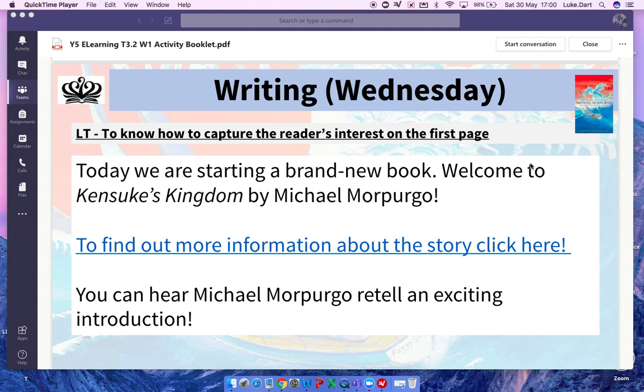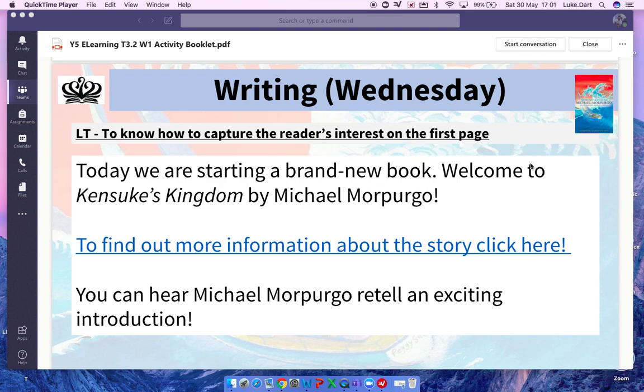In the top right-hand corner is the typical front cover for Kenzuki's Kingdom. You can Google that, see it a bit closer. It's a picture of a ship plus a massive wave, which has something to do with what happens at some very, very important point in the story. Now, you may have been one of the children out there, and I know there are lots of you who have managed to get hold of a copy and to read at least some of the book over the break for Eid. Now, if that's you, well done, fantastic.